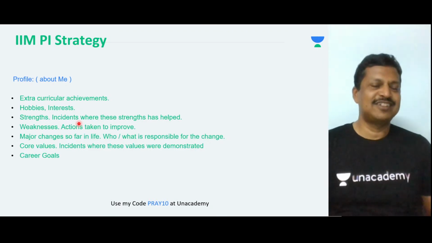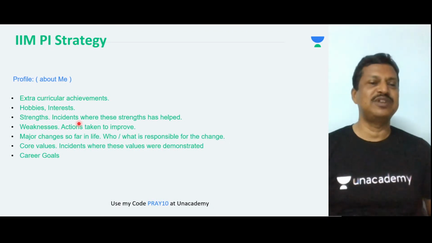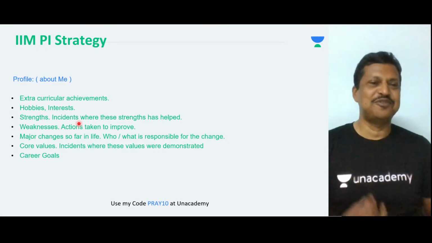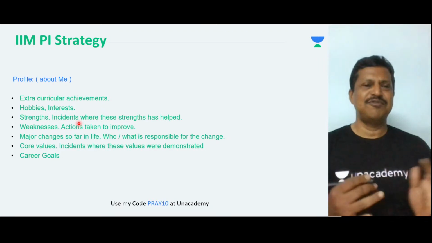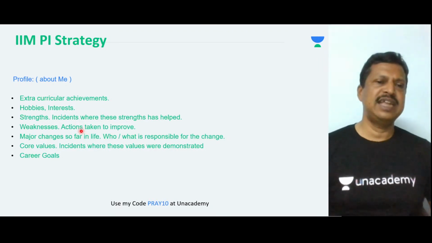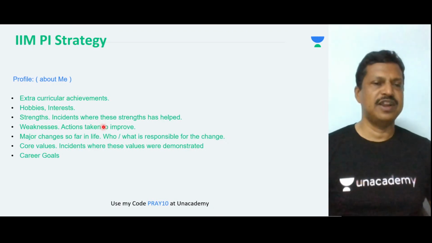Then you jot down what strengths should actually be told. You cannot tell all the strengths. There will be some strengths which cannot be told in the interview, right? There should be some good professional-looking strengths. So for these, you have to work on this, and accordingly take some guidance and try to find out.